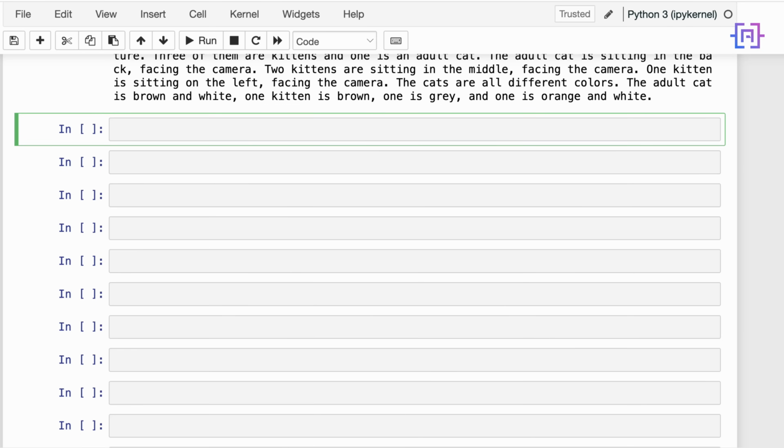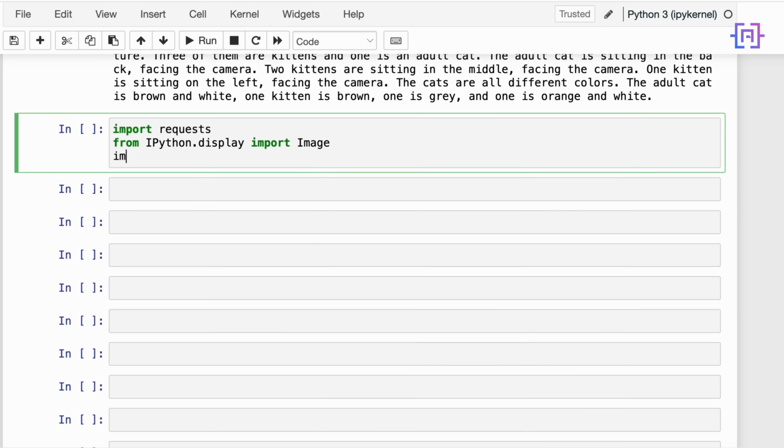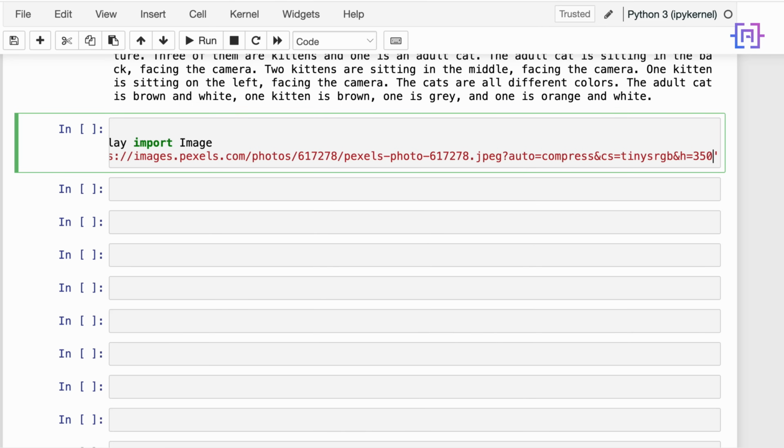Okay, so first we have to import the requests library, and then from IPython.display import Image. For image_url equal, I have already prepared an image. This is the URL.